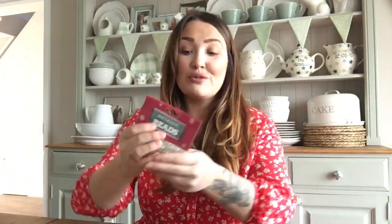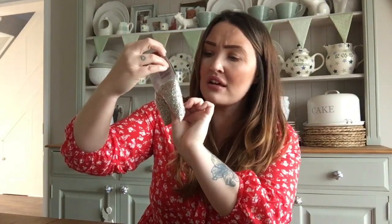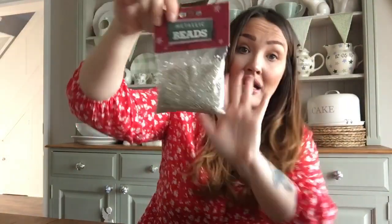One thing that I did see in a lot of the shops lately are the beaded glitter-filled baubles, which are just beautiful, but they range from about £2 each. So when you can get these from the Pound Shop for a pack of four, and you can also get these beautiful metallic beads. Now these are like a champagne-y silver sort of colour. They look like they're glass beads. They might be plasticky ones, but you get, how many did you get in this? Is this how many grams? But it's a big packet compared to my hand. That is quite full as well.